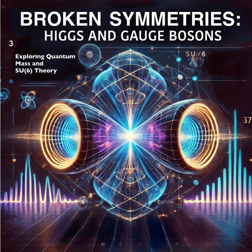An octet under SU3, that sounds familiar. Isn't that how particles are organized in the standard model? You got it. The SU3 group is super important for understanding the strong force, one of the 4 fundamental forces. It describes how quarks, the tiny things inside protons and neutrons, interact with each other. So Higgs was connecting his ideas to the fundamental forces of nature.